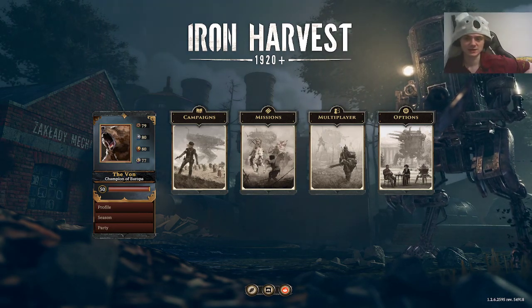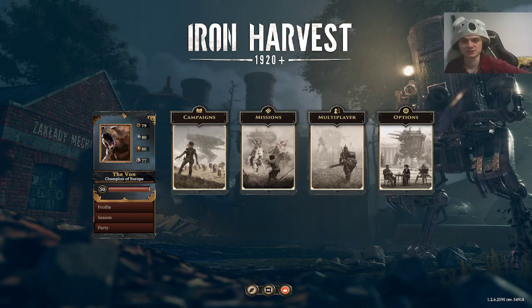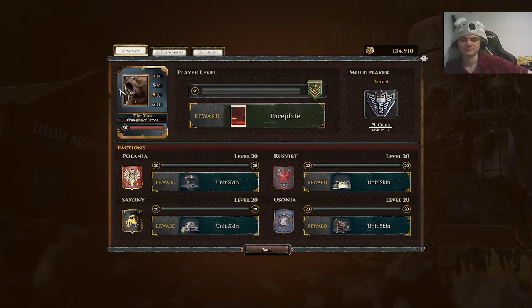Okay, here's where we start. Here's your profile on the left. Here's your medal count. Here's your profile picture. Here's your name. Here's your title. Here's a banner. And here's your level, and here's your level progression. Since I'm maxed out, it's just at the end, it's not that I'm close to the next level. Here's profile. Here you can find more player levels, faction levels, your multiplayer rank, and a few of the unlocks. I've already unlocked everything, so you can't see anything new.